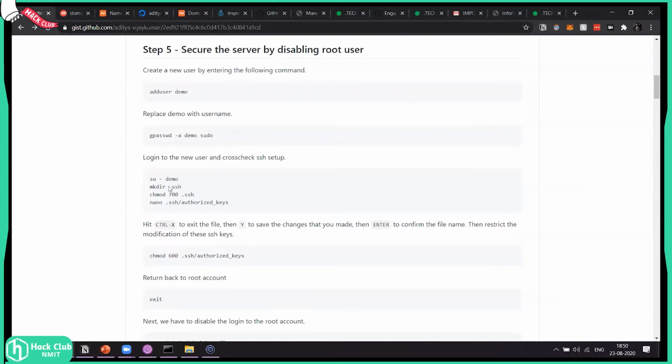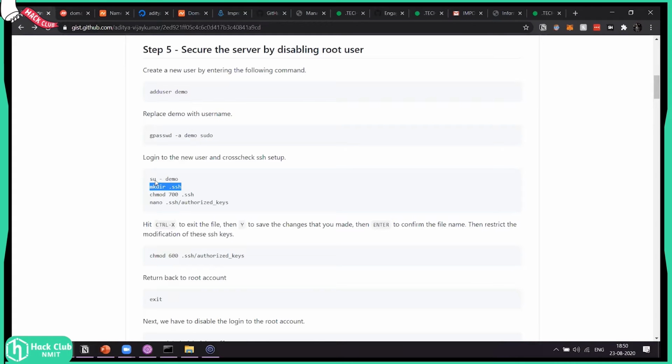Followed by this, we will be doing a couple of things. We will be making sure that the SSH is included. Now, we obviously want to be able to log in using our SSH key. This is just a verification, actually. This was supposed to be followed previously when DigitalOcean did not allow you to configure SSH properties while setting up the droplet itself.